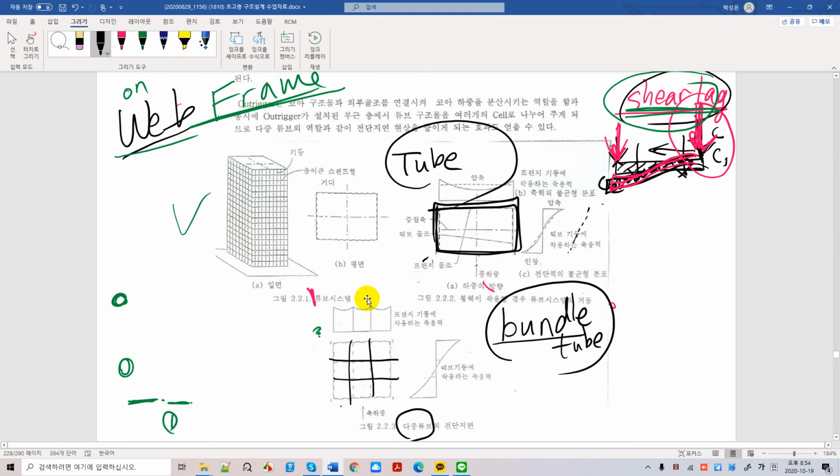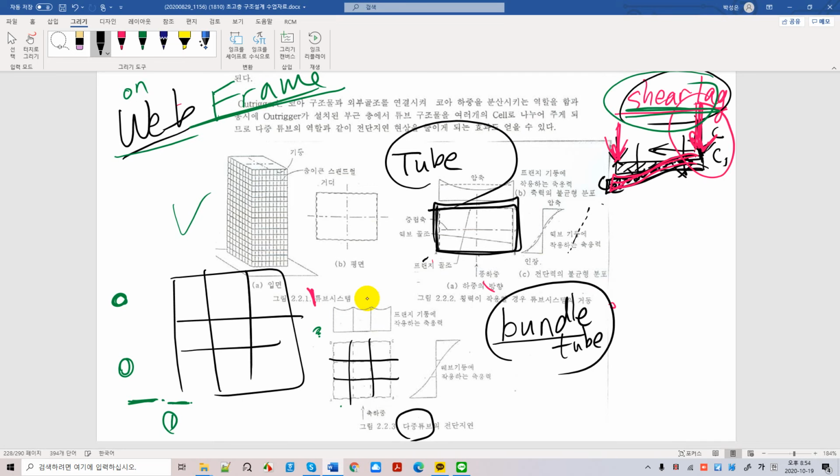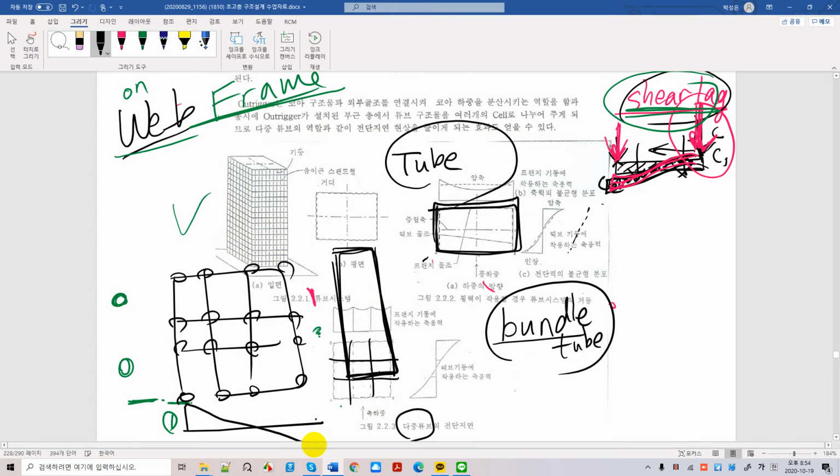Checking shear lag and uniformity of the vertical distribution of load is very easy. You just plot, on a piece of paper like this, force here, reading from Midas. That's it. And then you want to have almost uniform distributions on the compression side, correct? And you have a distribution based on straight lines, similar to strain compatibility. That's all you need to see for the design of tubular structures.